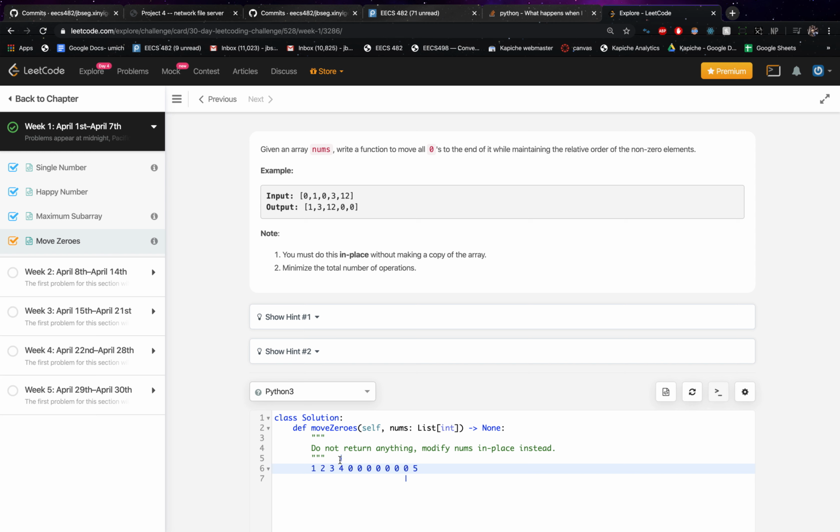We could call this left pointer the non-zero pointer, or maybe the next spot pointer. But this pointer is definitely the explorer pointer. Then it finds the 5, and if we just have zeros all the way, it's just going to keep going all the way to the end.